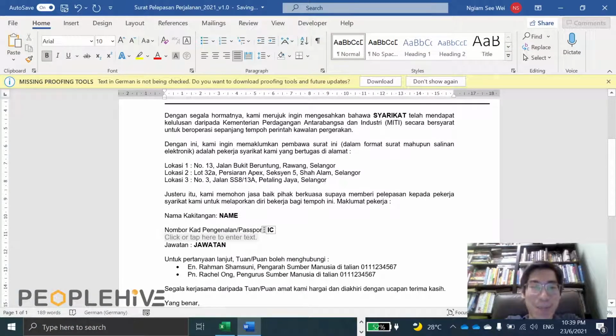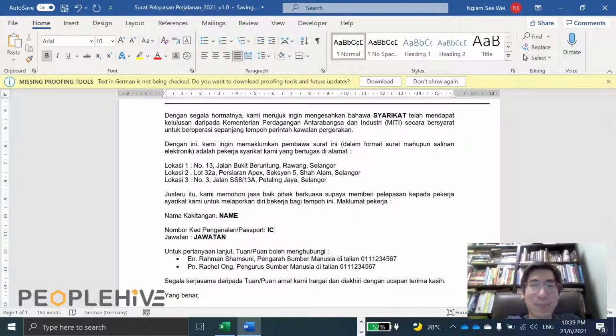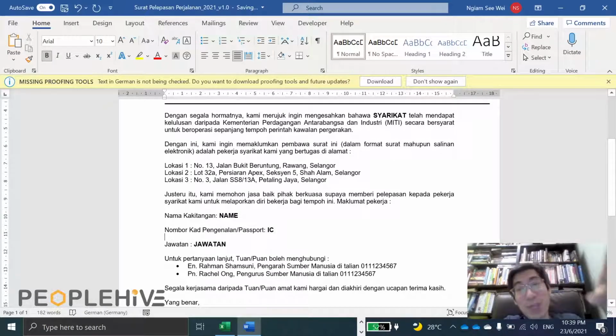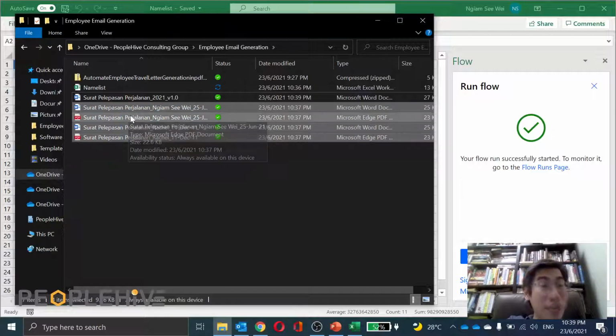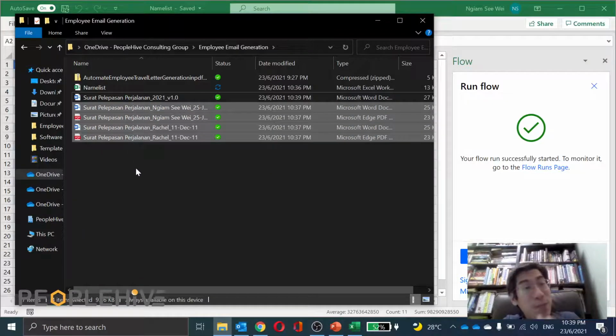Just keep them there because it can be quite troublesome. Yeah, so if you need anything more, just drop us an email and we will try to coach you how to adjust this accordingly. Yeah, so you can see the results now. The document is automatically generated and the specific PDF document sent to the required email address. As simple as just that one click.